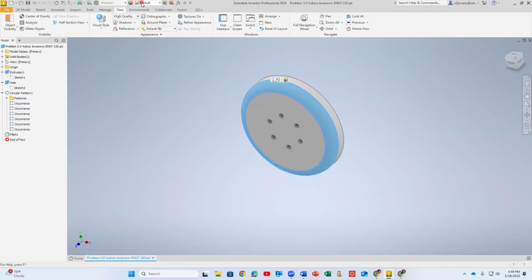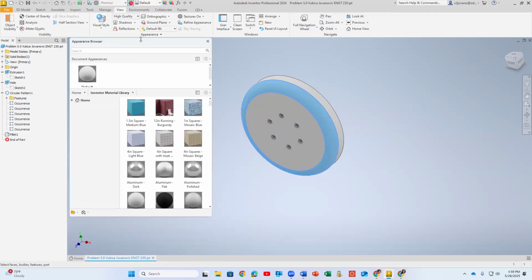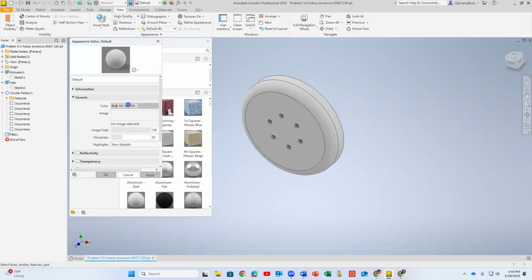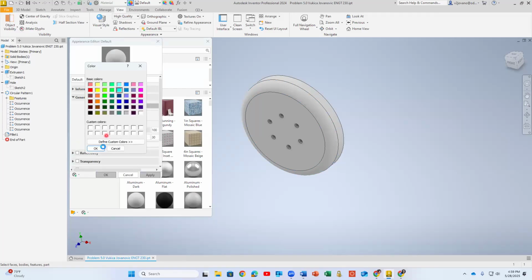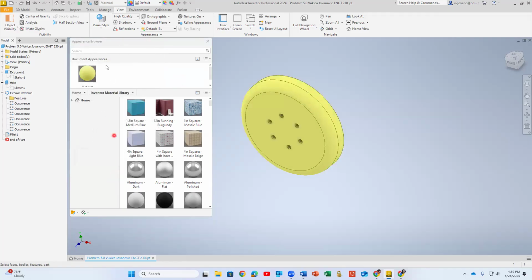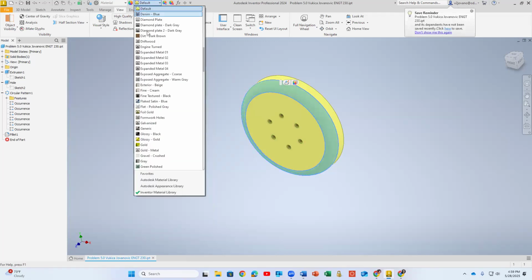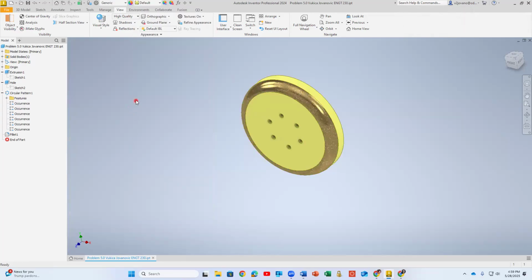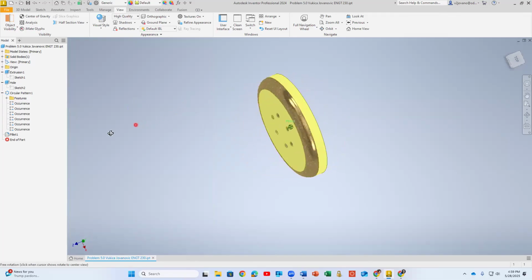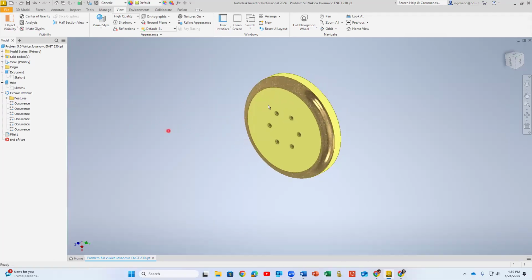And one thing I didn't mention is that you can even change colors differently. So it doesn't have to be the whole part that has its color. Look, I'm just going to change this surface. Let me make it maybe yellow so you can see. Yeah, the part changed completely. But I think I can also change just one surface. So if I change maybe that surface to gold, you see, it doesn't have to be the whole part. You can even color a specific surface and the part can be a different color, just showing you this.